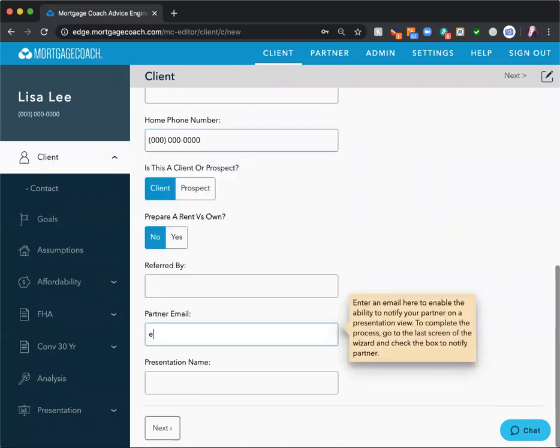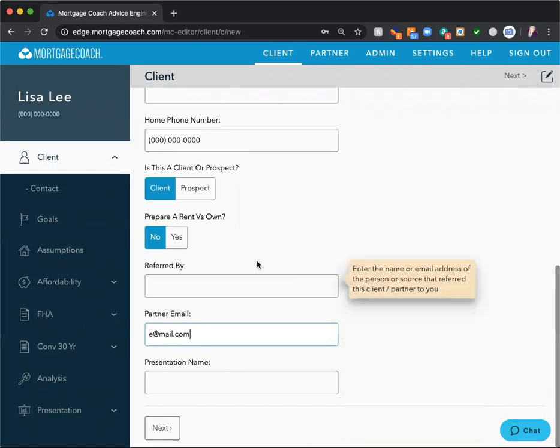If you are working with referral partners, you can add their information. They will not receive a copy of the presentation. They will simply receive that alert that says, hey, the client looked at the presentation. Your job as the loan officer is to say, this is passive communication. I want to keep you in the loop. I want to make sure you're aware that the client and I are working together. There's nothing for you to do when you get those alerts.